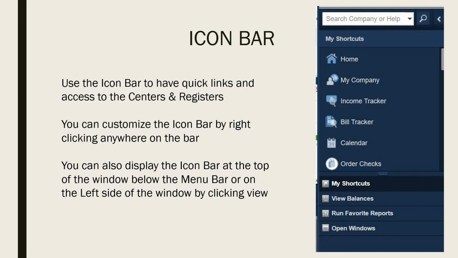Now, obviously, with this icon bar, there is an option where I can scroll down. I don't see my vendors just yet, but it is there. I'm just showing you the general idea. The icon bar will either always be left aligned or you can toggle it so it is at the top. What an icon bar basically does is give you a quick link to exactly where you need to go.